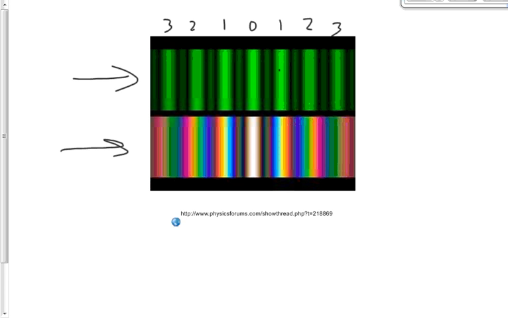The bottom diagram is still exactly the same as it always has been, but it can be a little more confusing. Instead of shining a red laser light or a green laser light through the two openings, we're shining white light through the two openings. What's white light? Well, it's all the colors of the rainbow, or at least multiple colors, more than just green or just red. It's more than one color going through.